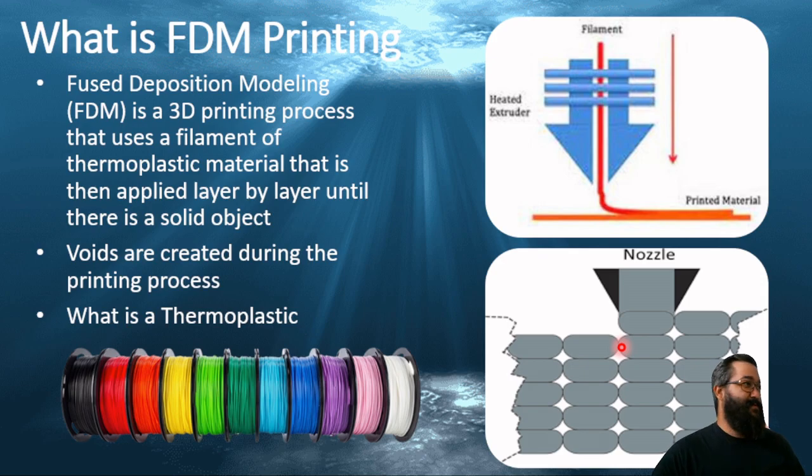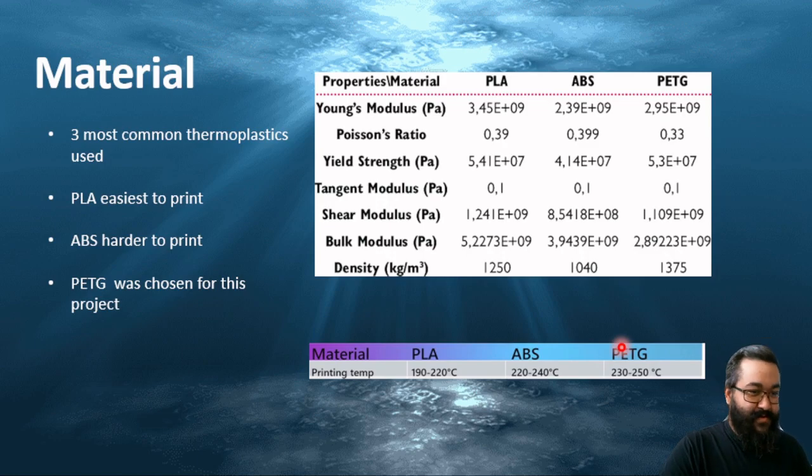We've been using the term thermoplastic. So really, what is a thermoplastic? There are many different types. What we're going to talk about is PLA, ABS, and PETG. Those are the three most general forms of thermoplastic. This is plastic that can be melted and then re-solidified onto a printing surface. That is typically what they are.